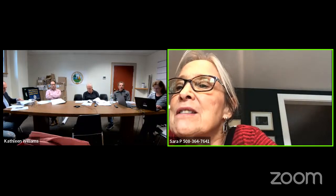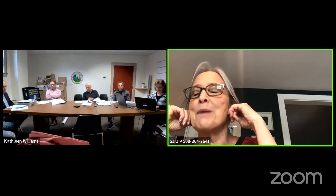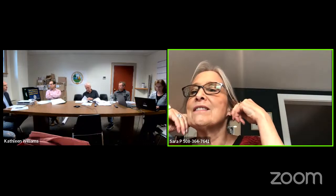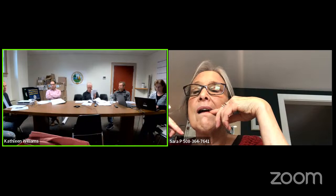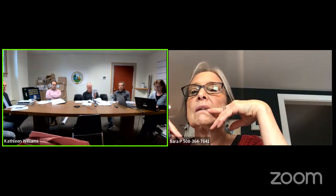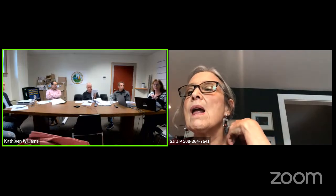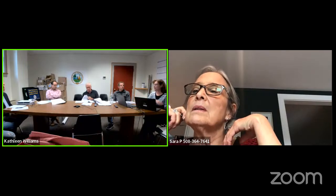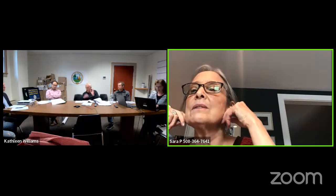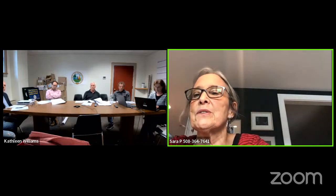Just curious what population these apartments are hopefully going to be rented to. They're small two-bedrooms, so I imagine either couples or couples with a small child, and not big families, obviously. And hopefully it's some area where people can walk to work. And affordable, what kind? Is one of them affordable? It's definitely not capital A affordable, just to be clear. It's a lowercase affordable, I think, because of its location. Reasonably priced, rather than something near a fancy one. So none of them are required to be affordable? Correct. I know that has nothing to do with it, it's not under our purview, but I was curious. Thank you.